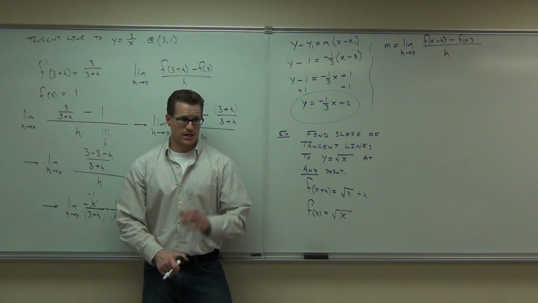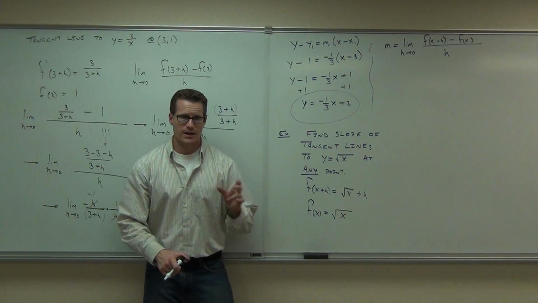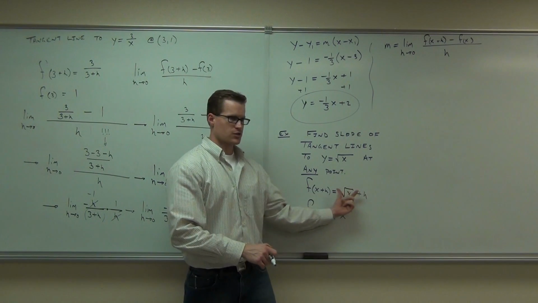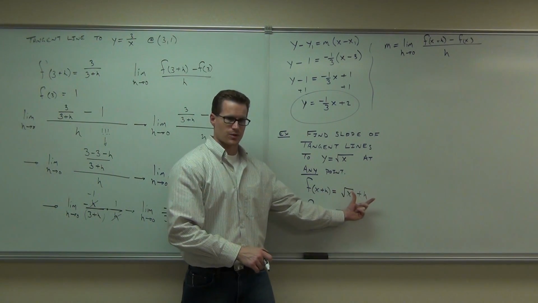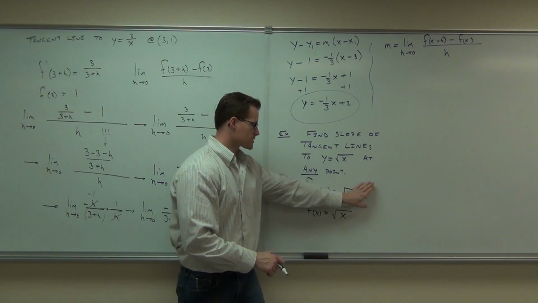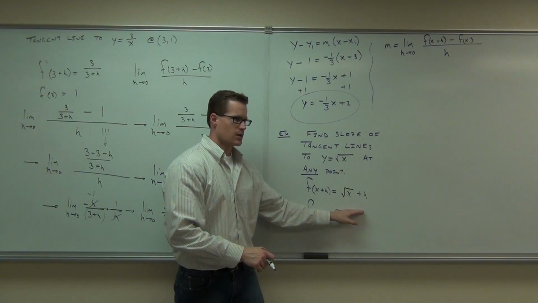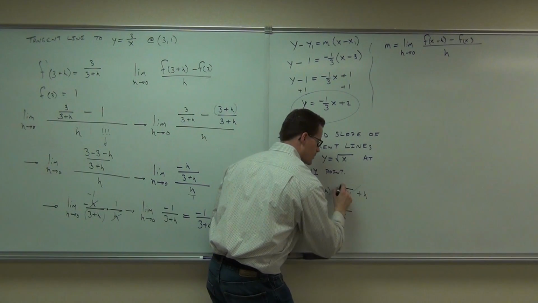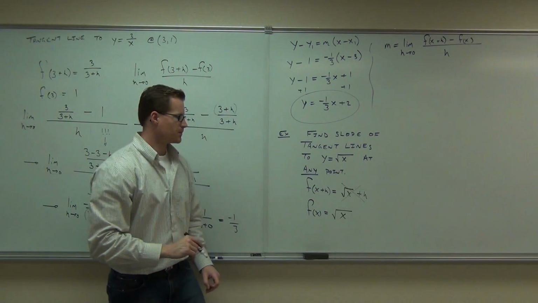So what that says to you is x plus h you cannot separate. Right now what I've done is I've separated the x and the h. Do you see that? This is not the square root, this is not f of x plus h. This is f of x plus h. So this is wrong. Leave that on your paper, just scratch that out. That is not the correct thing.